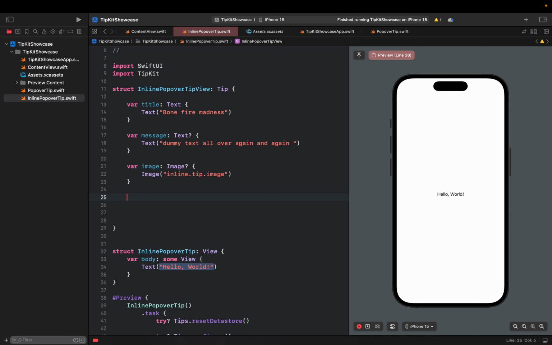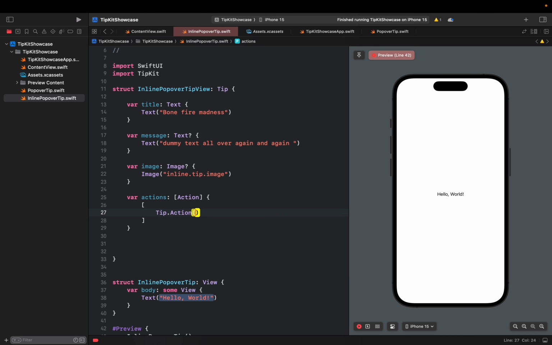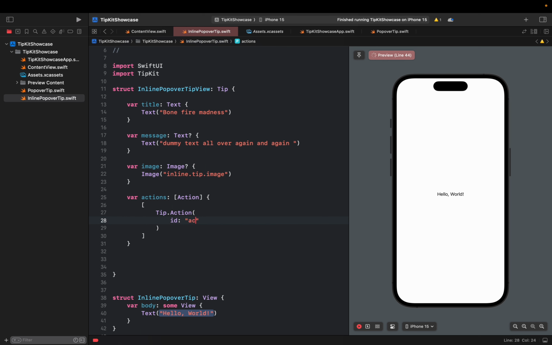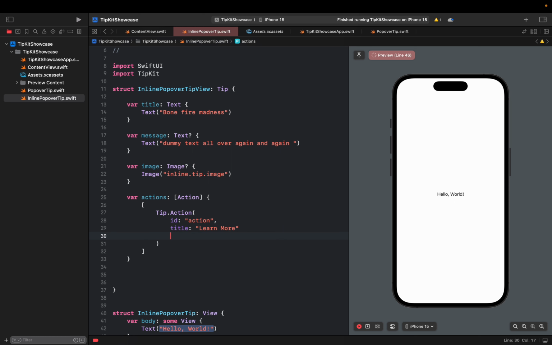Now we have to add an action. To add an action, it's the same syntax, actions. In the array, we'll add Tip.Action. The ID will be whatever ID you want to give. It can be any text. The title is what will be shown to the user. And the perform is what code will be executed once this is performed.